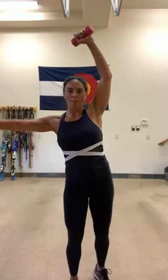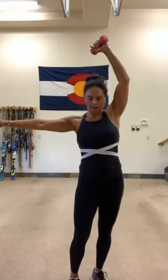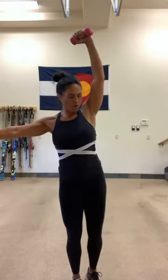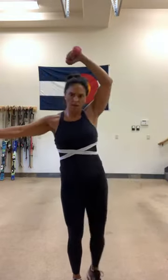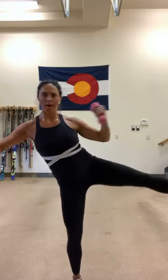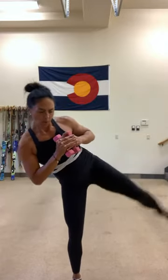Okay, arm back out. Again, if you have to put your weight down, do it. Straight leg, straight leg. Five, four, also shoulders and back. Three, two, one. Weights together, right here, in and out again. Eight, seven, six, five, four, three, two, one, stand up.